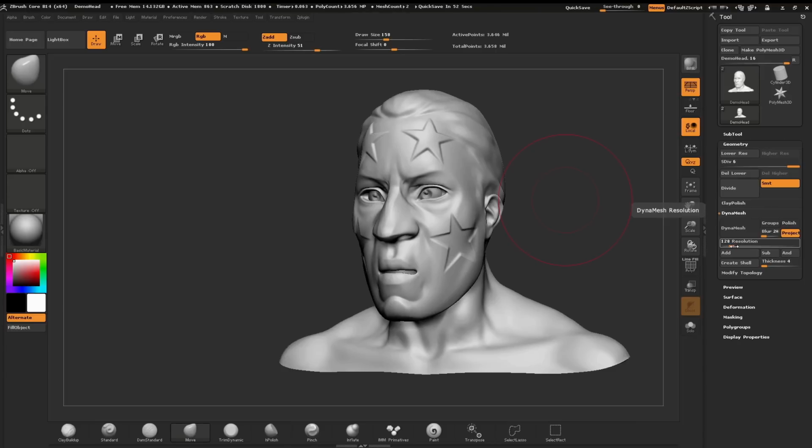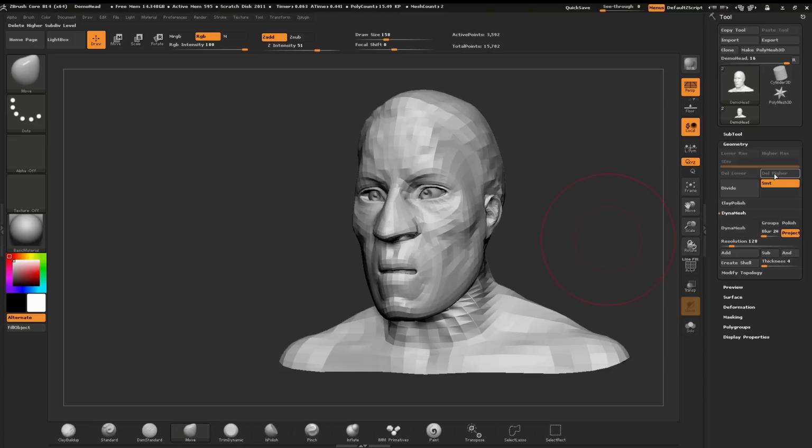The workflow here for us is to start maybe in a Dynamesh mode for maybe the first 10-20% of the sculpt, really get our form and our shape, and then we switch to start adding subdivision levels. If I went all the way down to 1 and deleted all the higher levels, we would start with something like this, and now all I have to do is divide, divide, and the more I divide, the more polygons I'm going to get. And that's the basics of using subdivision levels.